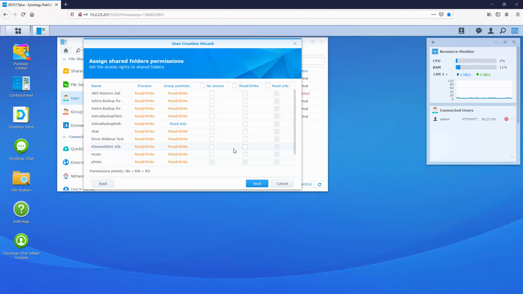For example, if the group the user belongs to has no rights to the video folder, but if we again assign read-write permissions to the video folder for the user himself, the no access rule of the group would, as described below, be evaluated higher than the read-write rule. Thus, the user would have no access to the video folder. We now assign all permissions and click on Next.